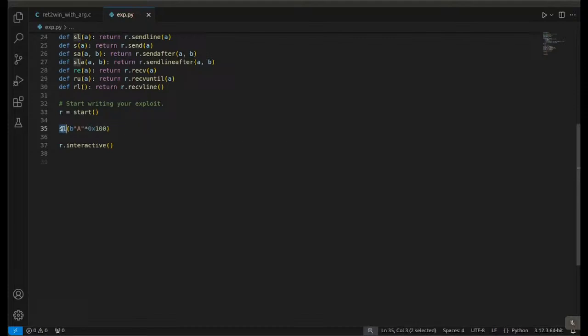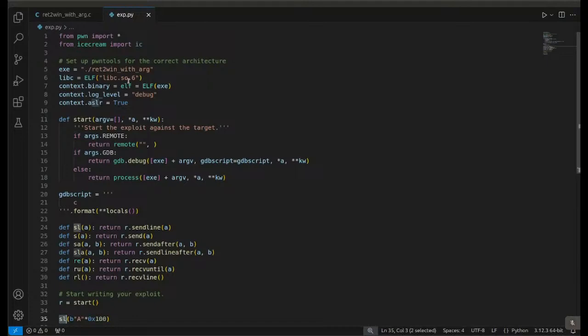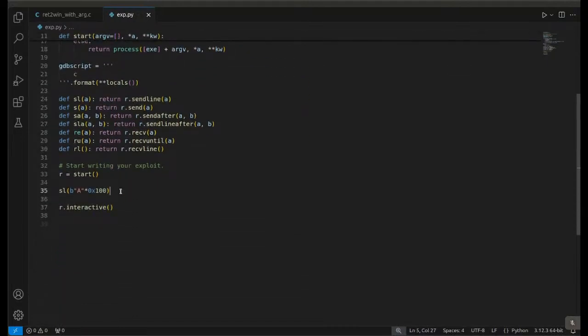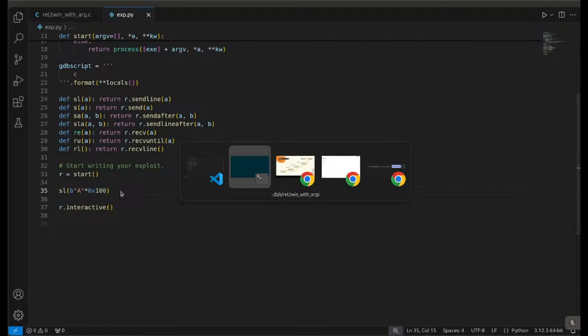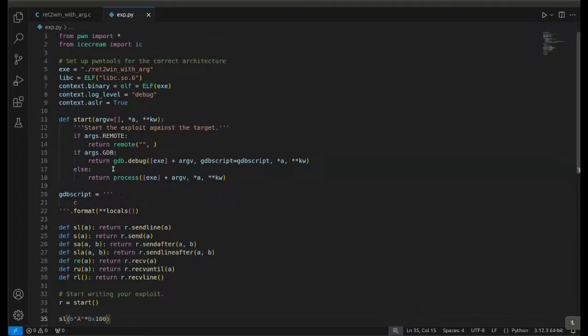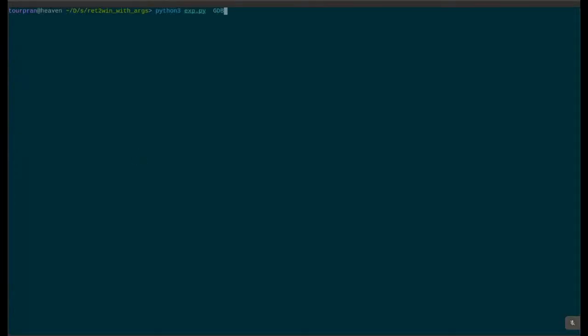SL is basically send line, and you are connecting to the program called red to win with argument, and then you are sending a lot of A's just to see what happens. So let's run this program. Exploit, and in order to trigger GDB debugging, we just give the GDB option.